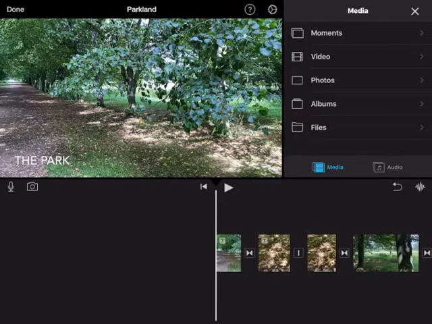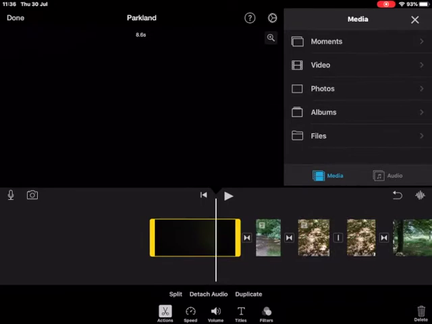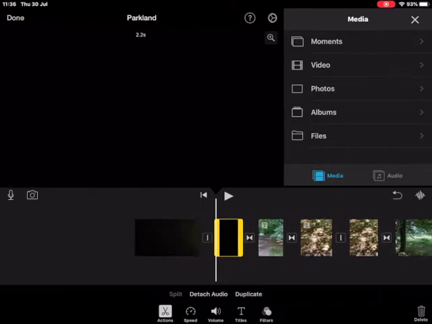But what if we wanted to add a title sequence to a black background rather than a video clip so we could really see it? So what I'm going to do, this is one way of doing it. I'm going to tap on the camera and I'm just going to record now. I'm just going to record with a book in front of the camera lens. So you can see the light crept in there. But if I just tap record, I can record with the book covering the camera, tap on the word use video, and I now have a black piece of video that I can add titles to so they really stand out.